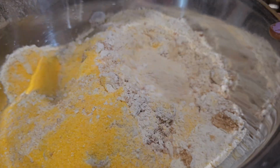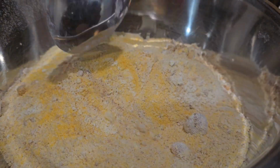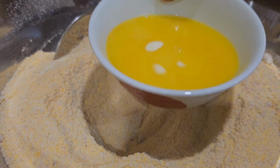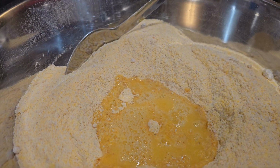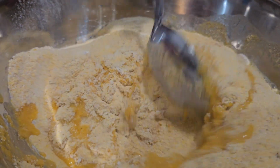Then mix all the dry ingredients together. Then add half cup of melted butter, followed by 4 cups of coconut milk. Add it little by little and mix together.